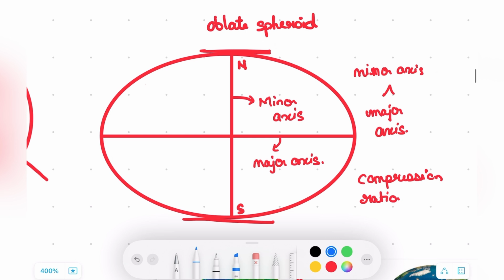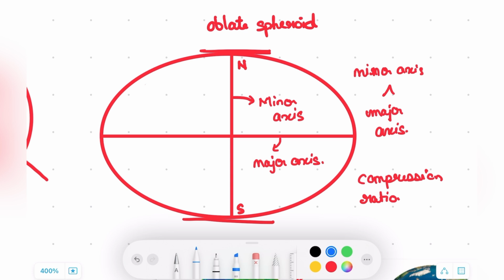An oblate spheroid is a sphere which is slightly squished from the top and slightly bulged on the sides. Why was this? This was because of the centrifugal forces forcing the extremities of the earth slightly outwards. Then we have two axes. One is the axis connecting the North Pole to the South Pole and passing through the center of the earth.